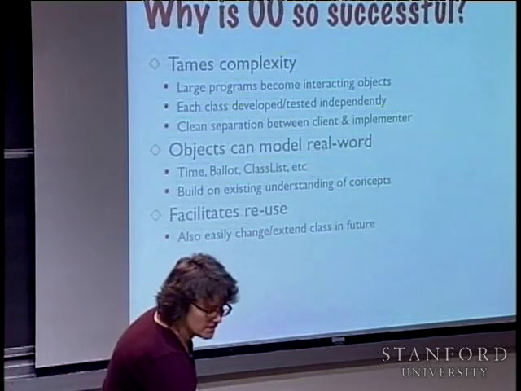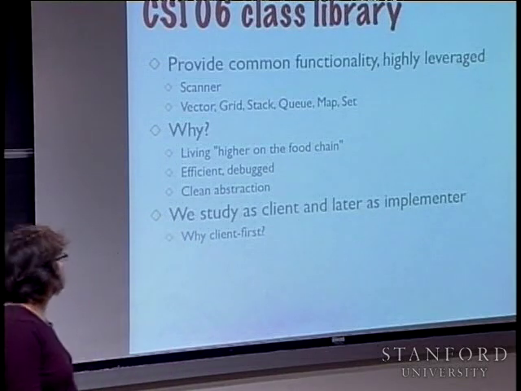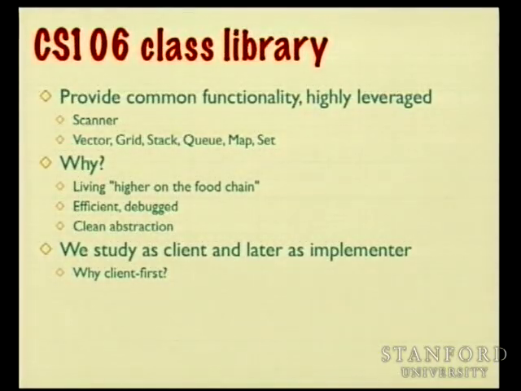So let me tell you what kind of things we're going to be doing in our class library that will help you become a big fan of having a bunch of pre-written classes around. We have, I think, 7 classes, actually 8, in our class library that look at certain problems that C++ either provides in a way that's not as convenient for us, or is missing, or could be improved on. We've tackled those things and given you classes that you just get to use from the get-go that solve problems likely to come up for you.